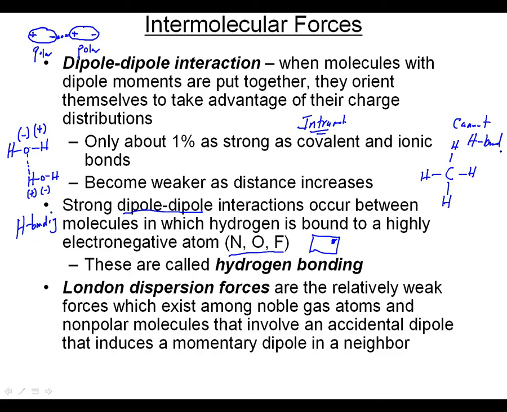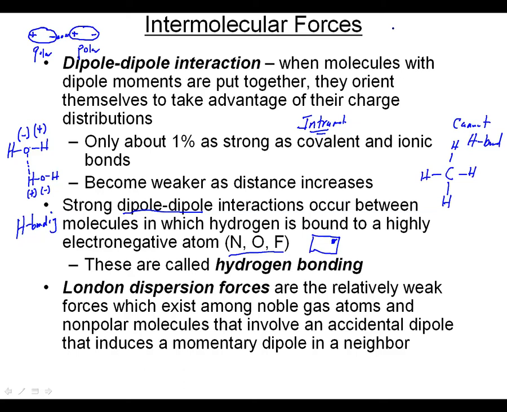And that's because if you remember, the bond between carbon and hydrogen is a non-polar bond, which means there's no separation of charge. It's kind of neutral if you want to think about it. And it has no way to do that sort of positive negative attraction. So although it has a bunch of hydrogens, it lacks that ability to hydrogen bond. So usually we'll see hydrogen bonding in things that are polar, and it definitely needs to contain a hydrogen bonded to either a nitrogen, oxygen, or a fluorine in that particular case.